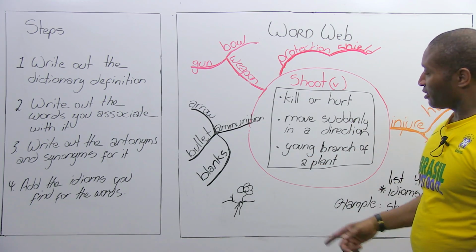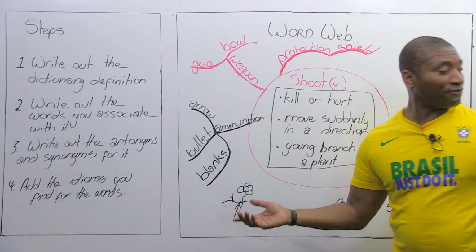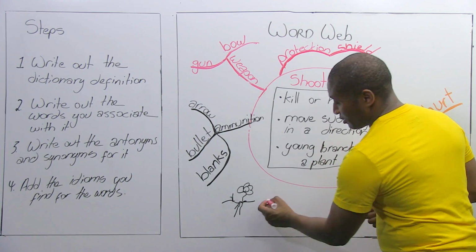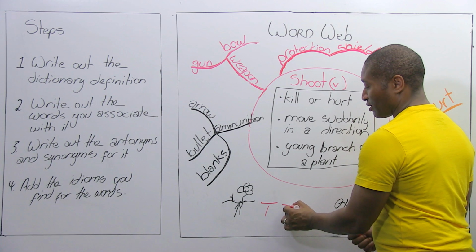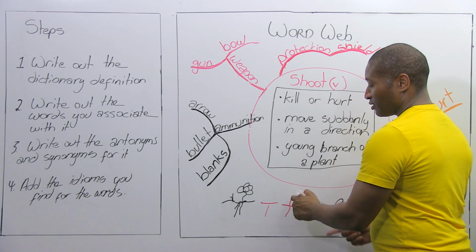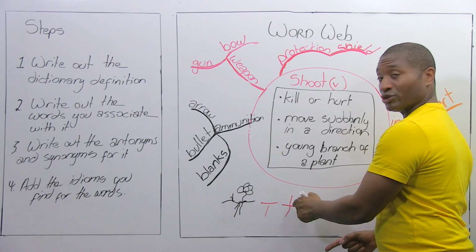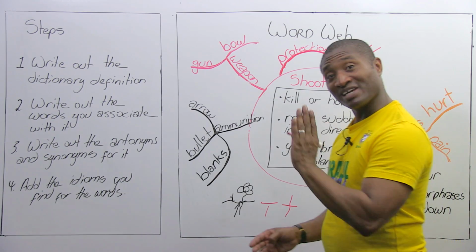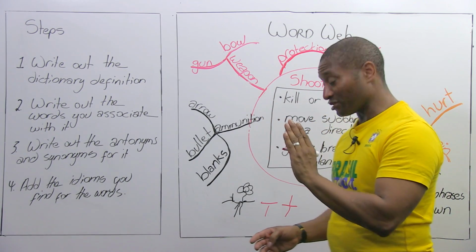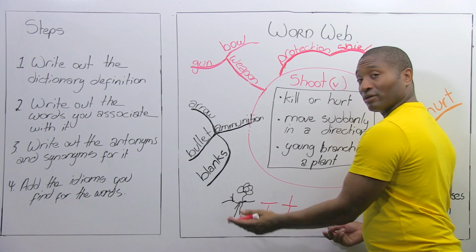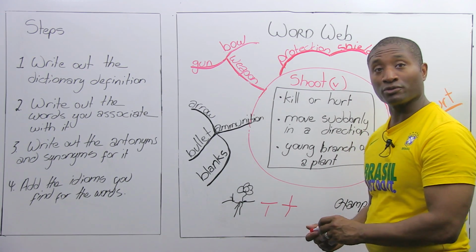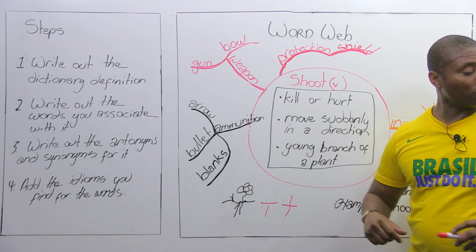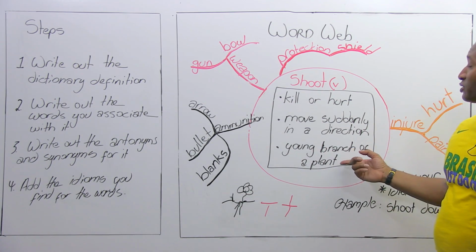And third, here's a flower. But before the flower comes out of the ground, the flower is down here. Next, what happens is the flower comes out like this. There's no flower yet. We call that a shoot. Once again, it's coming up in a specific direction. Later on, you'll get a flower, right? But that's called a shoot. And you say, what is that? That's a shoot for a rose. Okay, then you get your rose. So it says young branch of a plant.